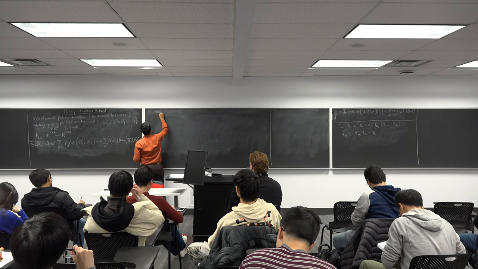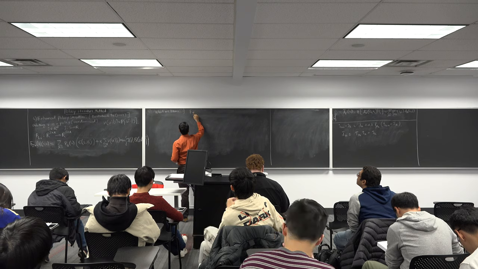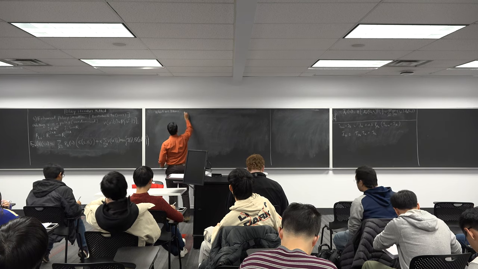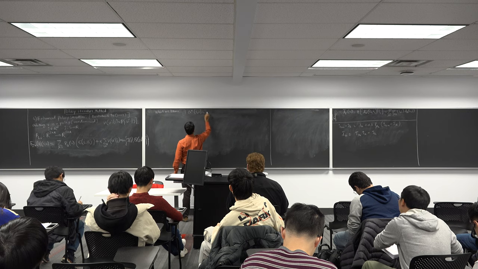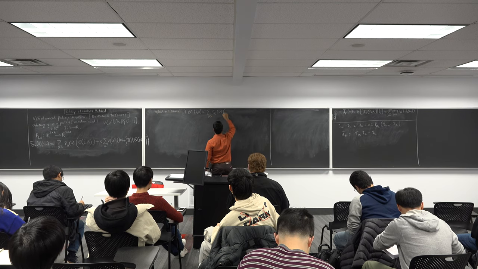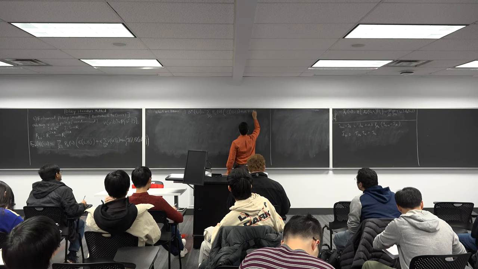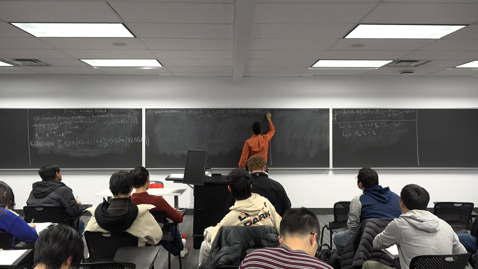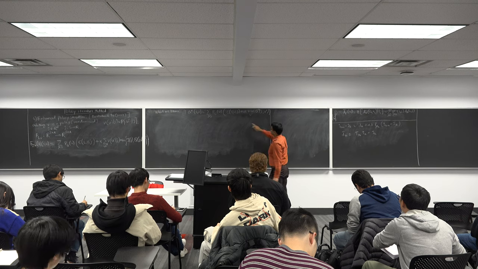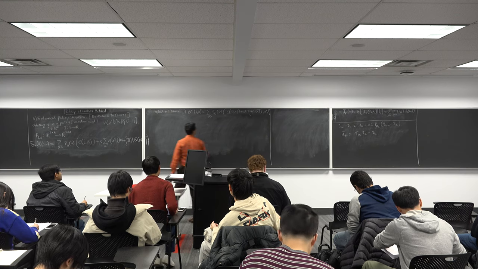So what do we know about it? What we know is easy to prove. I haven't talked about what the optimal Q star is, so let me talk about Q star. Q star(i, u) would satisfy the summation over j of P_ij(u) times [C(i, u, j) plus alpha min over u prime of Q(j, u prime)]. Okay, so this is Q star. Q star is a fixed point of this expression. So there is a min over u prime of Q star of j comma u prime.